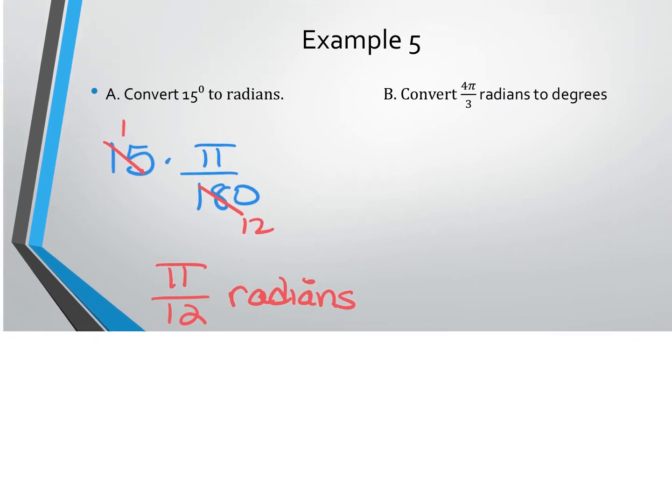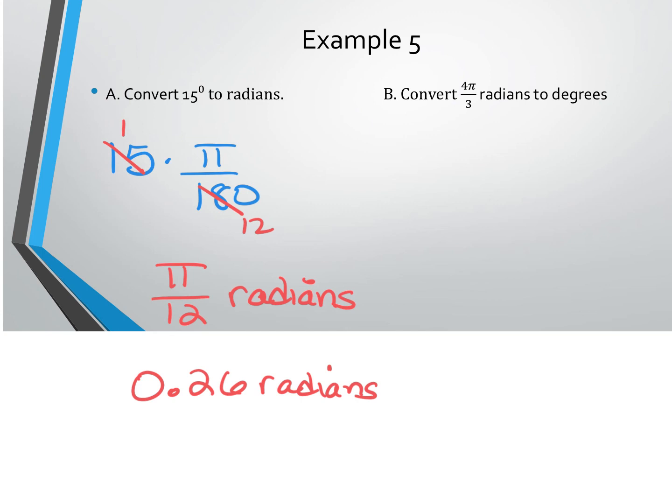And again, if they ask you to give the decimal form of it, you would hit the pi button and divide it by 12. But in the homework tonight, they do not want the decimal. They want it left in terms of pi. As a decimal, this would be 0.26 radians.